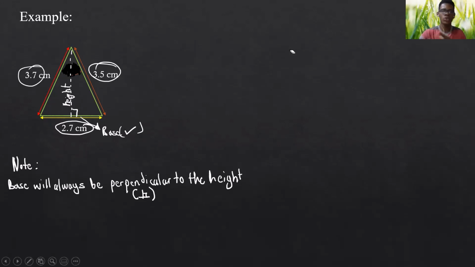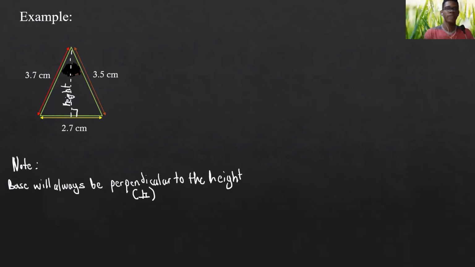So we can't use, that is the base, but we can't use half base times height. So eliminate that. That's the easiest one to use, and once you can use it, I suggest you use that one first. But we don't have the height. We do have the base, but no height, so we can't use that one. And the other formula, we can't use because we need an angle for that one, and you will see that just now. So the only one that we can use in this scenario is Heron's formula.